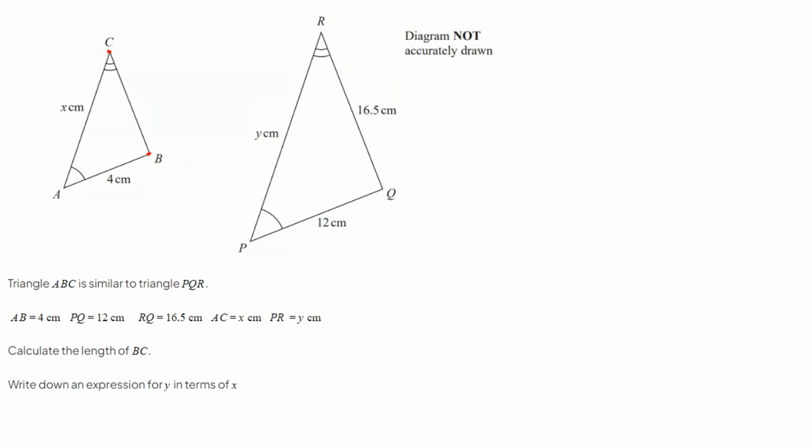Well, if they are similar, it means that this times a scale factor is equal to this, okay? Or vice versa, depends which way you want to do it. So to work out the scale factor, all we're going to do is work out what we already have. We have a 12, and we're going to divide it by the corresponding length of the other triangle. So in this case, it's going to be 4. 12 divided by 4 is equal to 3. So that is the scale factor.